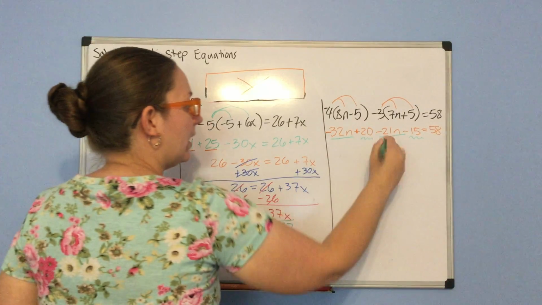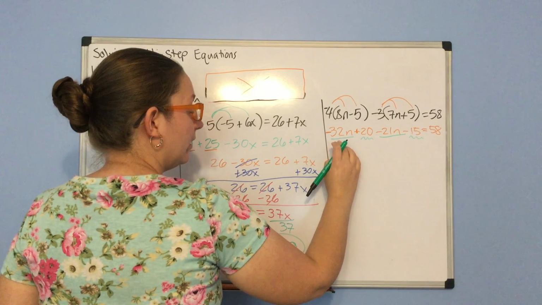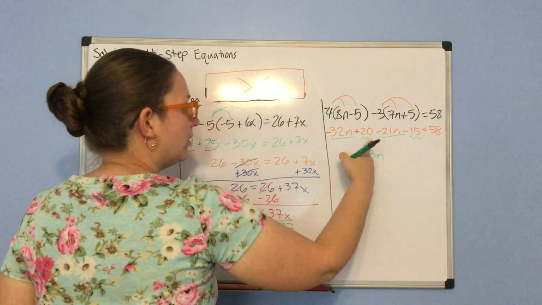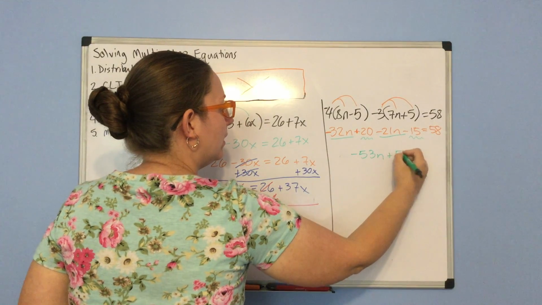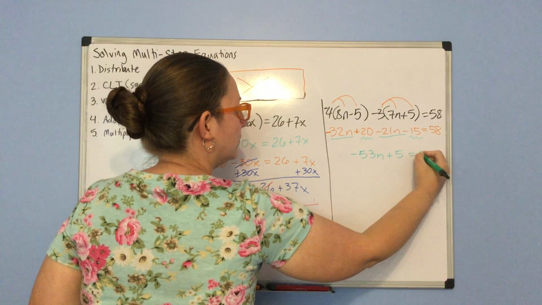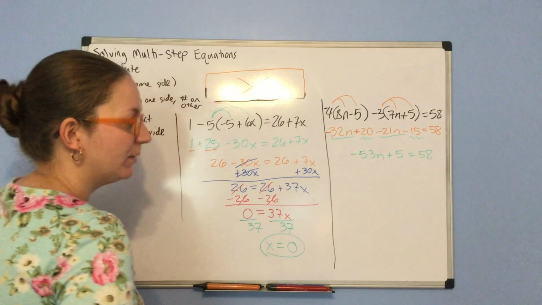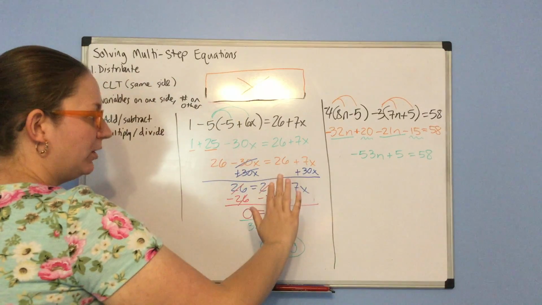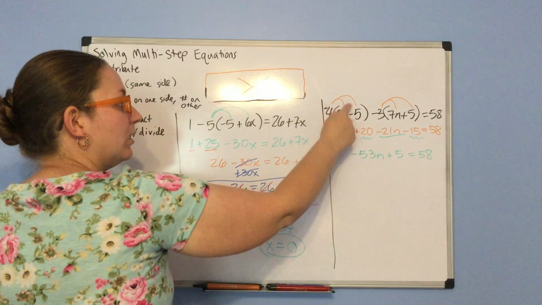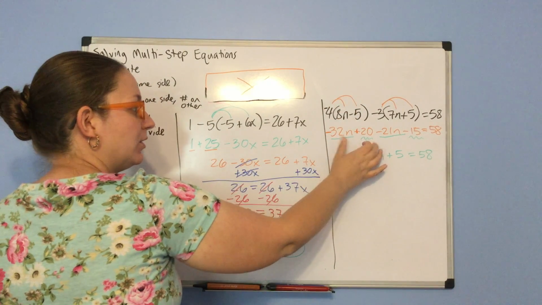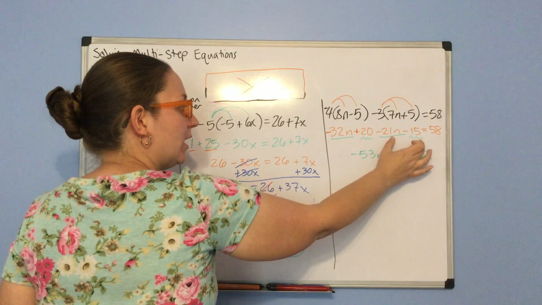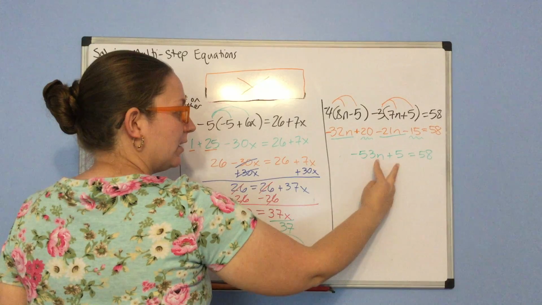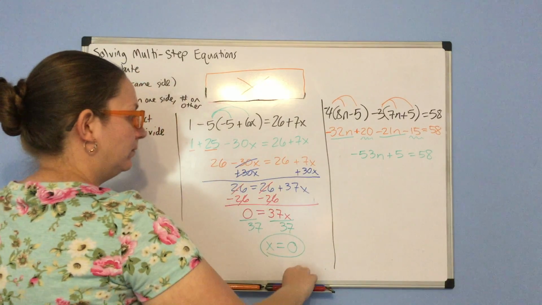This is now going to be a negative 43n, or sorry, negative 53n. 20 minus 15 is 5. That's going to work out much, much better, I promise. Okay, so just to retrace, since I did a little goof there, we distributed a negative 4, that's how we got this. Distributed a negative 3, that's how we got this. When I then combined my like terms with correct signs, we ended up here.